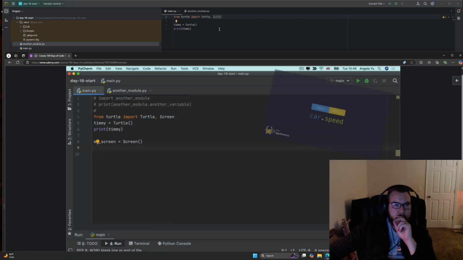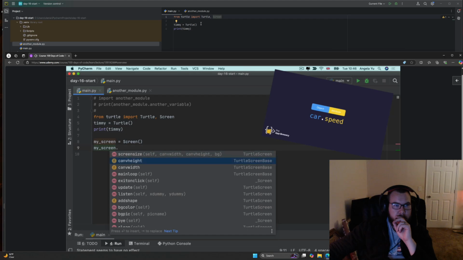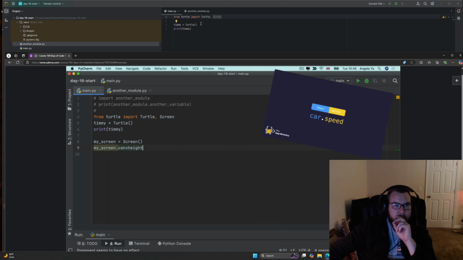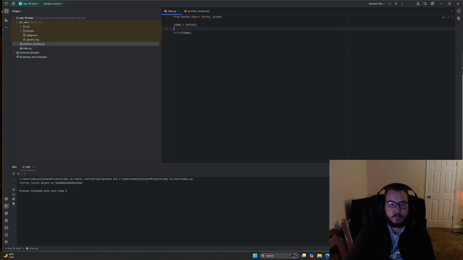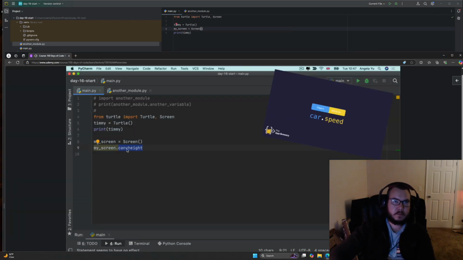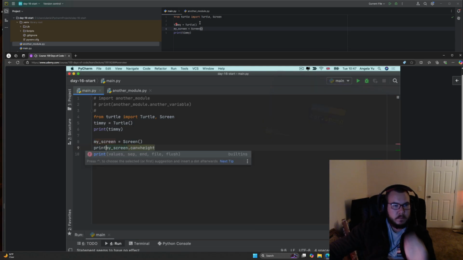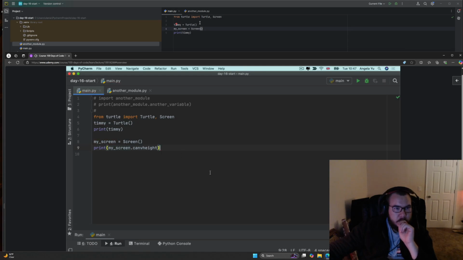Now we can tap into one of the screen's properties, which is called the canvas height and canvas width. So let's see what the height is, and notice how we're using that dot notation. So this is the object, and then separated by a dot, we've got the attribute that we want to access from this object. So I'm going to print that into the console.